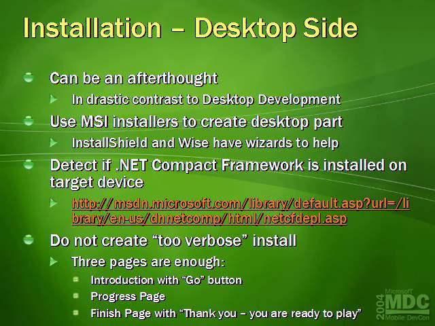One side effect of having to deal with devices like Pocket PC 2002 that support Compact Framework but don't have it in ROM is that you have to really look, is all your stuff there before you install your game. In the native world, you didn't have that problem. But now with Compact Framework, you have to look, is Compact Framework there? Is the service pack right that's on the device that you require? And if not, you have to install it.